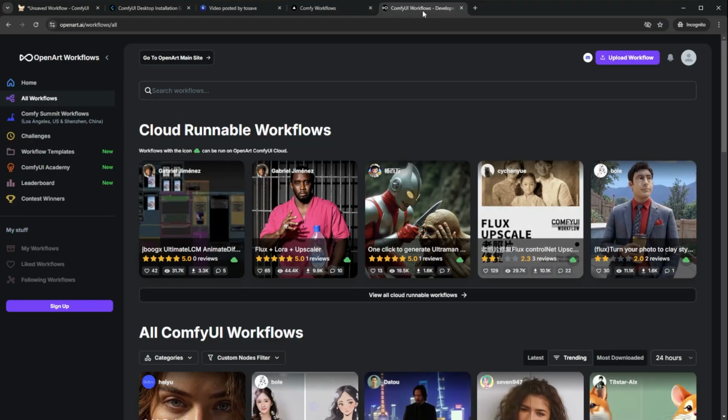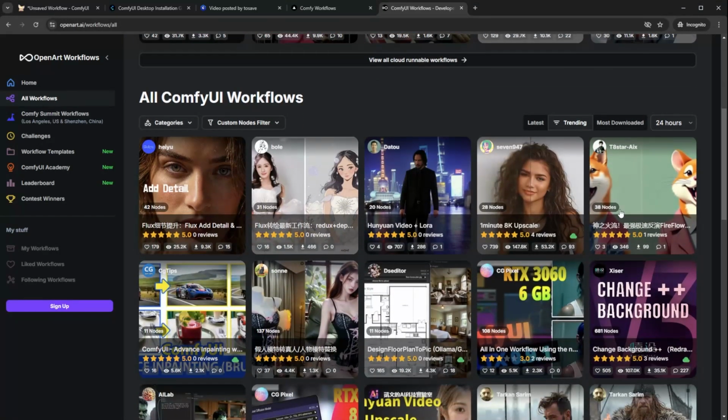And then finally, OpenArt.ai also allows you to see a lot of examples and a lot of workflows. You can download the workflows. The PNG images that you generate from ComfyUI have the workflow that generated them stored in themselves.